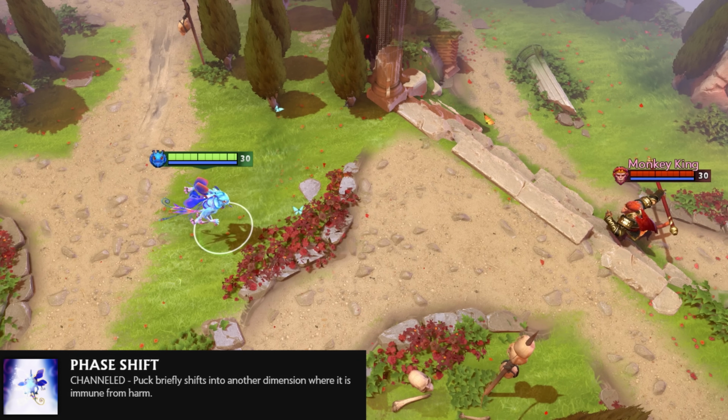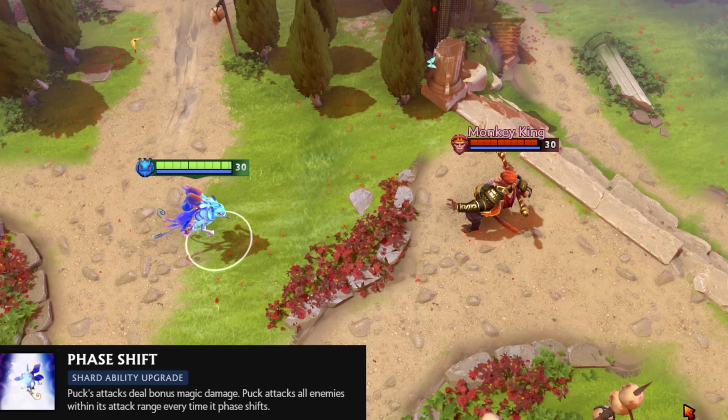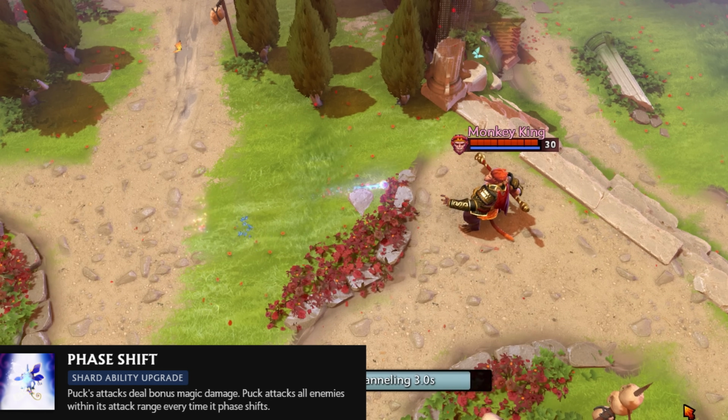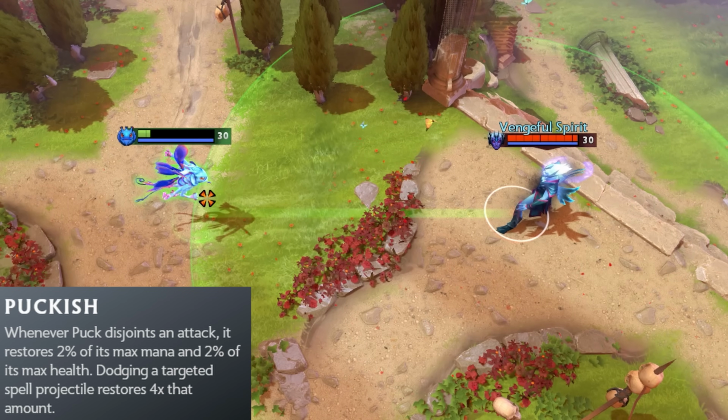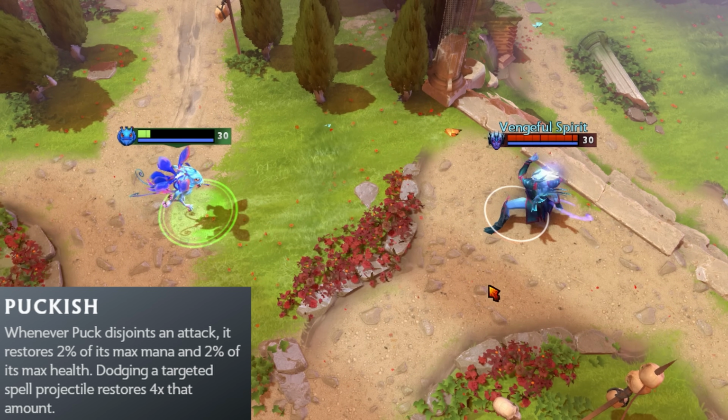Phase Shift lets Puck vanish, allowing them to dodge abilities and attacks. Shard gives them extra magic damage on its attacks and causes Puck to hit all enemies nearby with an auto every time it shifts. It's good because Puckish, their innate, gives Puck a bit of extra healing whenever they are able to disjoint attacks and targeted spells.